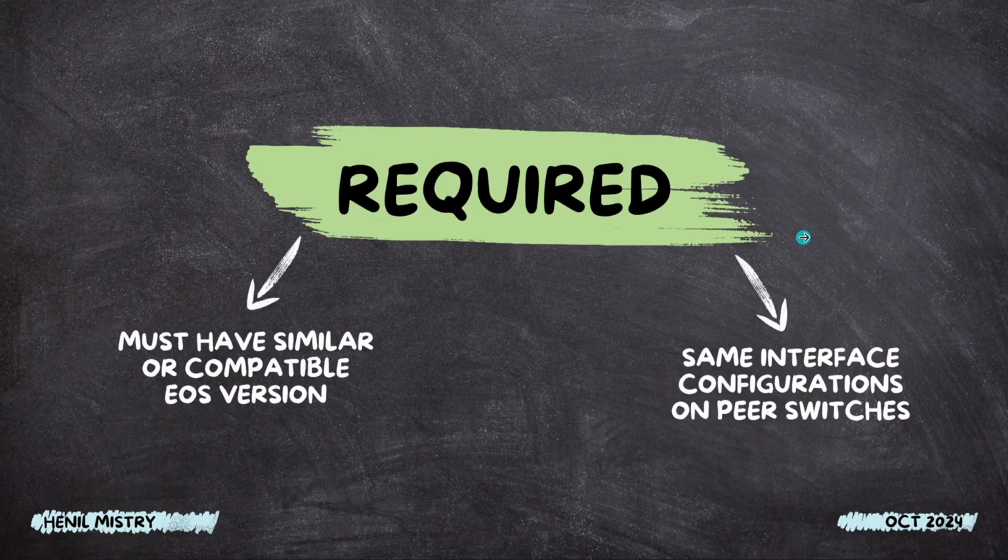Now let's talk about the very basic requirements to configure the MLAG. And remember, MLAG is an Arista-specific term. On all Arista devices, you will get that feature, or protocol, as MLAG. But in Cisco devices, it is known as virtual port channel, vPC. And these are the requirements for the Arista switches only, right? So let's talk about that.